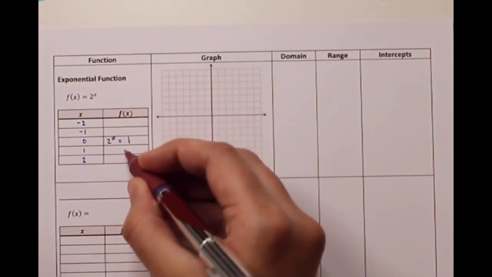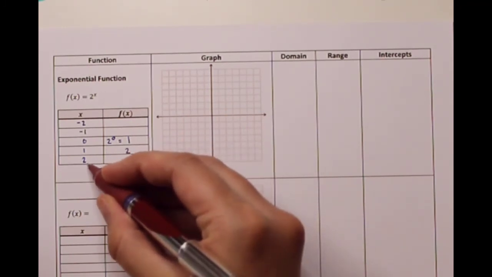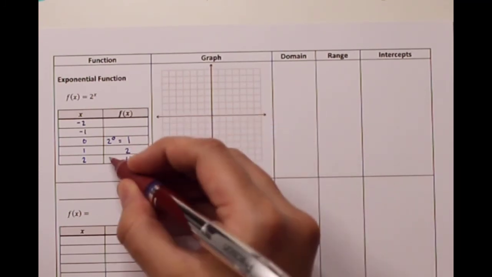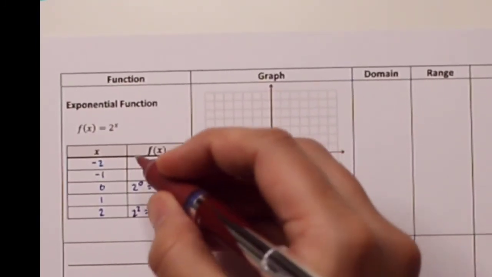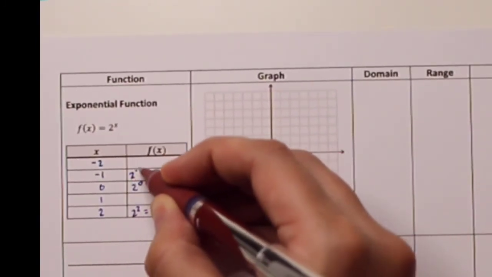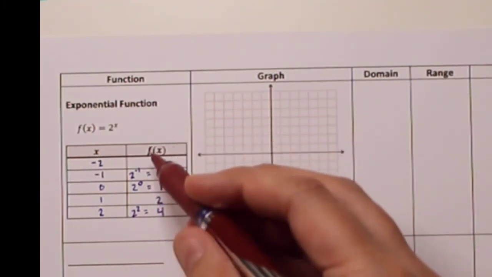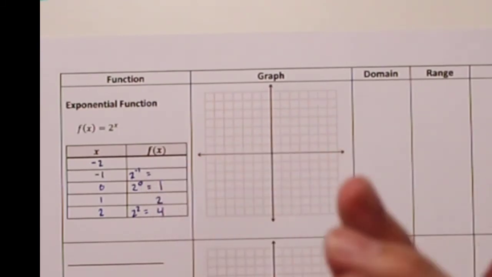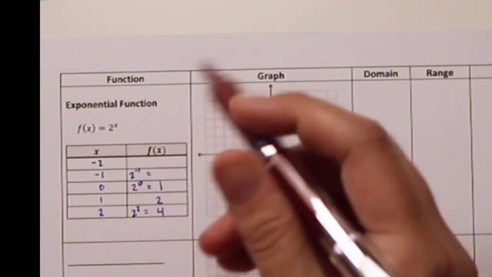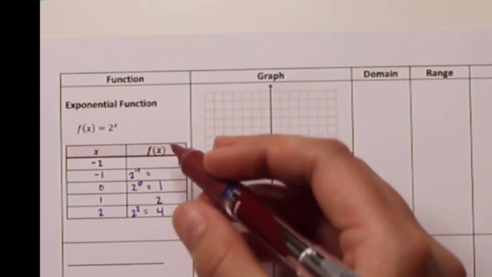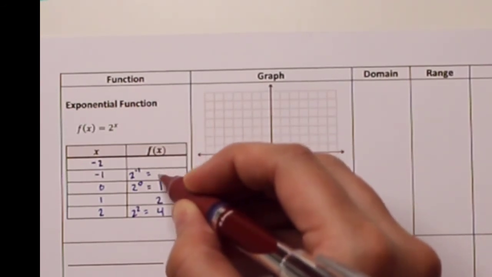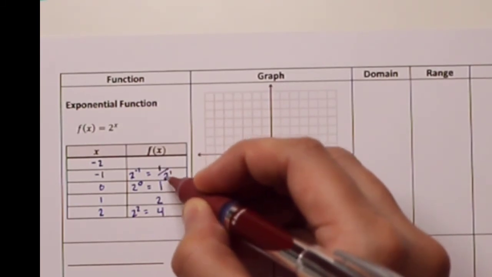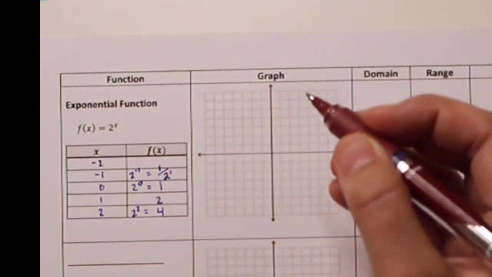2 to the first power is just 2, and 2 to the second power, because that's the exponent, is 4. 2 squared is 4. Okay, now 2 to the negative 1. Now, this one, you have to know about exponents. When you have a negative exponent, it's really like a message. It's saying, move the base, move my base. The base is 2, so you have to move this down to a denominator, and then the exponent becomes positive. So this is 1 over 2, so this is 1/2.